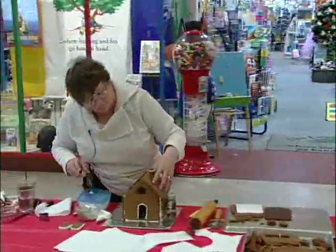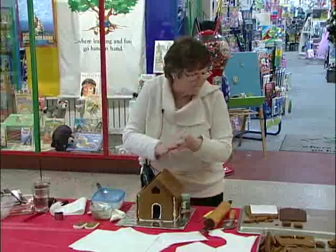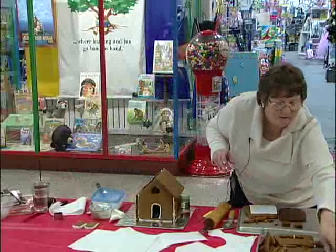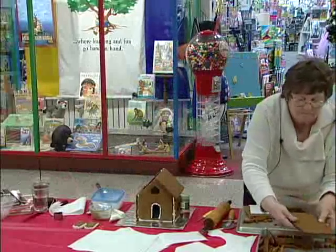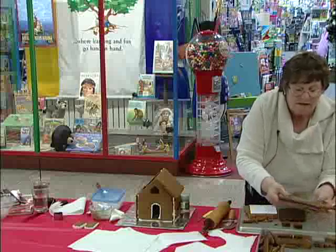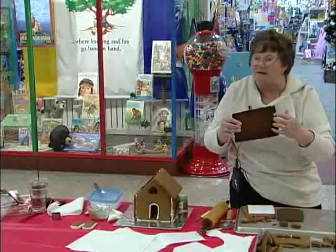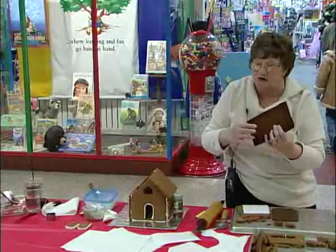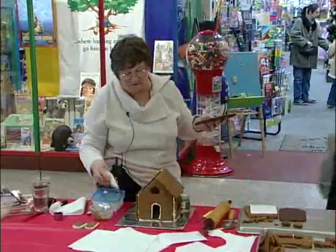So we have our roof on one side. As I'd mentioned before, I like to do my roofs slightly overdone so that they're stronger. You'll see it's a little darker on the side here than most of the rest of the gingerbread.